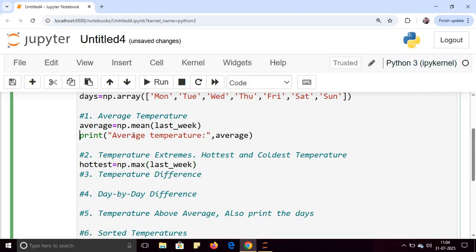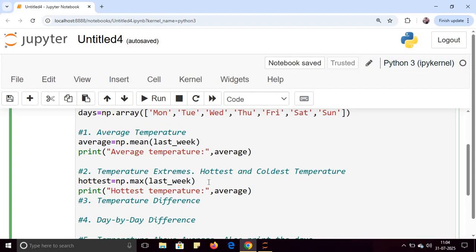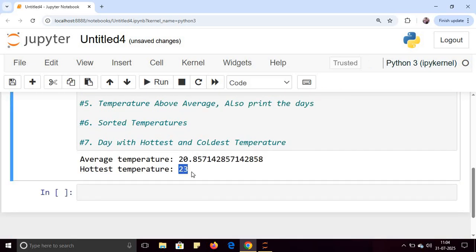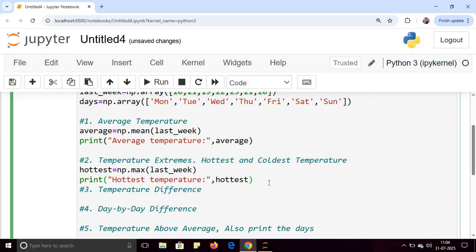So let's copy this and print it, and here I will write hottest temperature, and I will use this variable, the variable name is hottest. That's fine. Let's run this, and you can see the hottest temperature is 23. From this array you can also find that the hottest temperature is 23. So with the help of this maximum function I can find the hottest temperature.